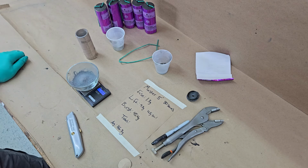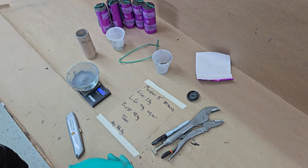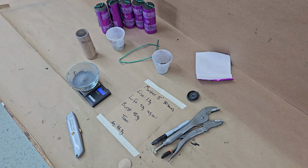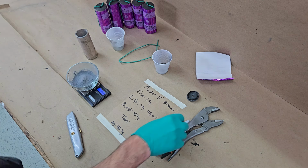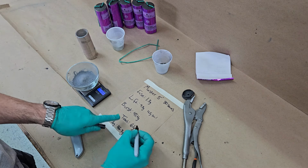Well, it's pretty close to the CAGs. The CAGs had, I think, like 50.6. Ghostbusters burst was 70.3, so quite a bit more. We'll get all this tallied up and get right back. All right, all that added up is exactly 61 grams.